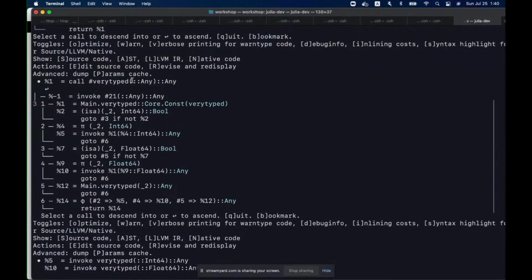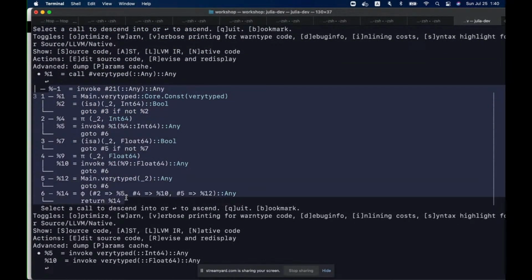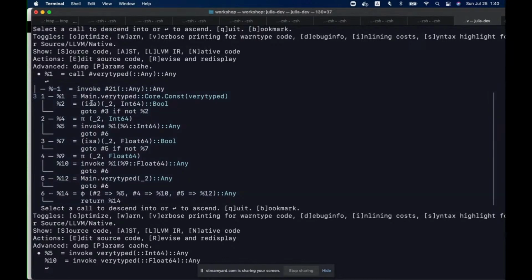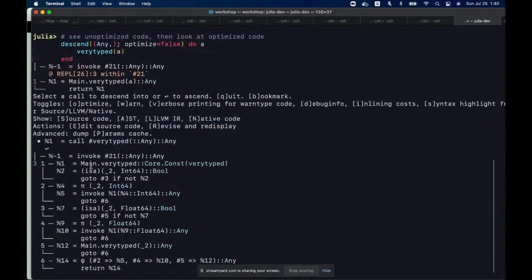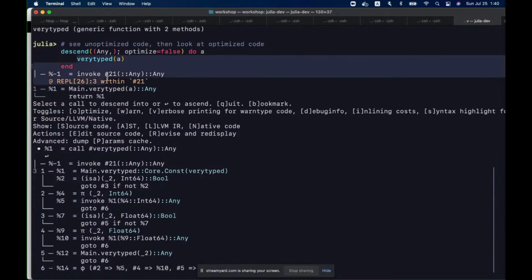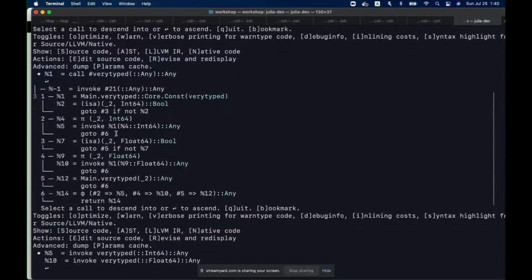So this is optimized IR, and we can see there are a bunch of if-else statements which don't appear in the original code, and this indicates the Julia compiler automatically forms these branches, so that these invoke statements can be formed.